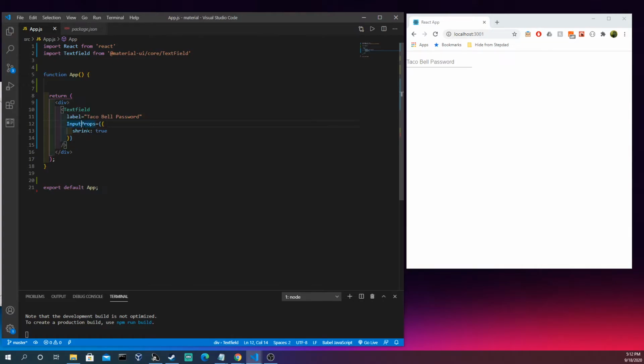And actually, you know what? Now that I think about it, it is input label props. I'm an idiot. There we go. See, input label props. Anyone that's doing a tutorial and they do it flawlessly, maybe they're really good, but odds are they're deleting. Some of the stuff I just do in real time because, like, this is how we do it. We screw up and then we move on with life because who cares?